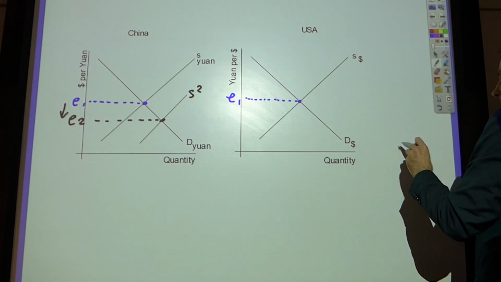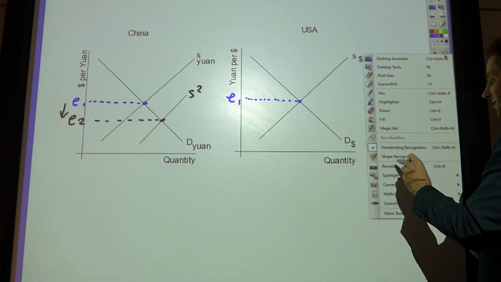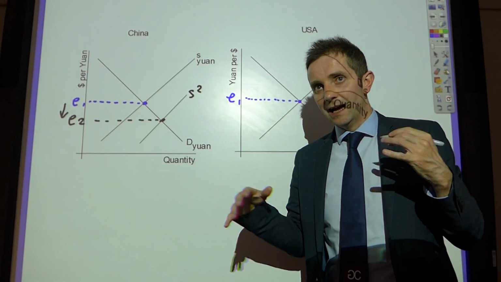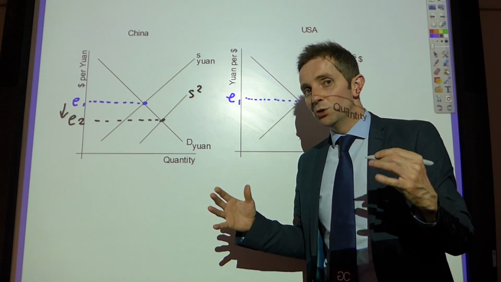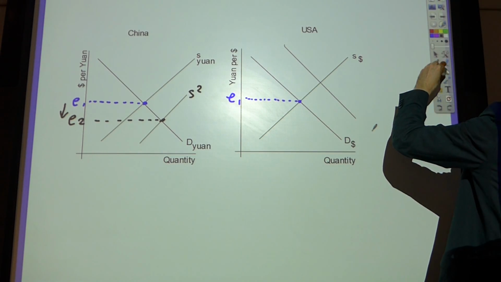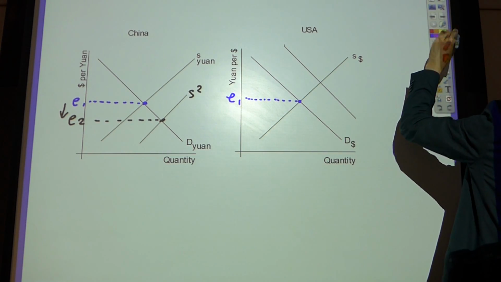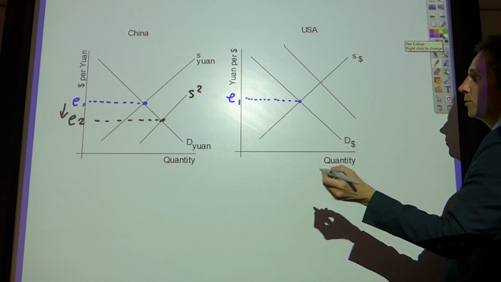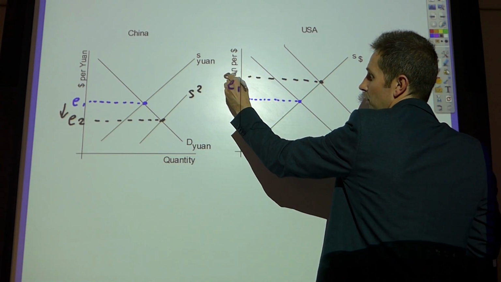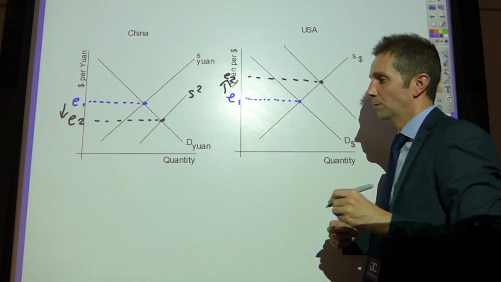Similarly, however, in the United States, as more debt and assets are being purchased in US dollars, the demand for the dollar is going to be moving in this direction. And again, ladies and gentlemen, I hope you can observe here what would be happening to the exchange rate. So the value of the exchange rate will be pushed up, like so.